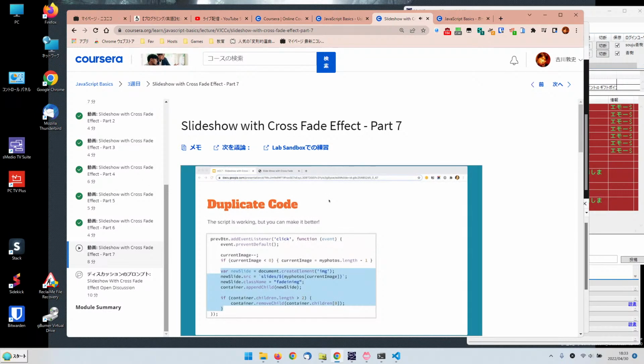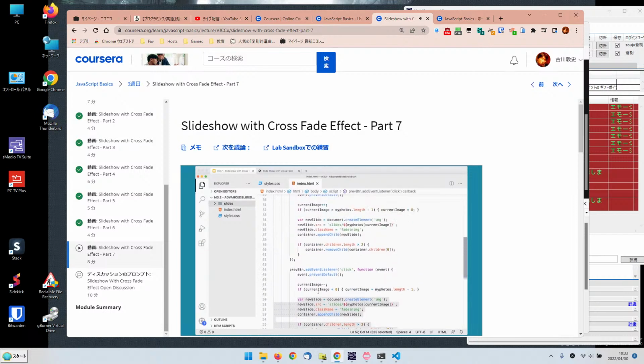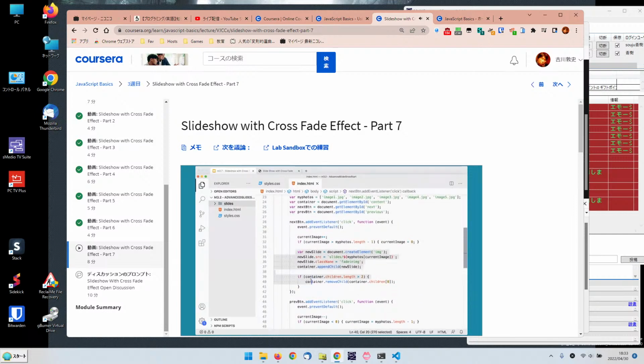Your script is working great, and you could just leave it the way it is. It's totally fine. But you'll notice that we have a fair amount of duplicate code. If we go over and look at our script, we've got this chunk of code in here. That's a good several lines of code, which is exactly the same as this chunk of code up here.